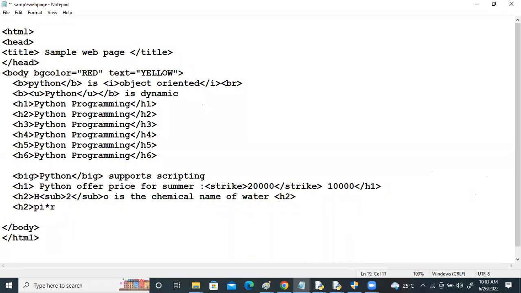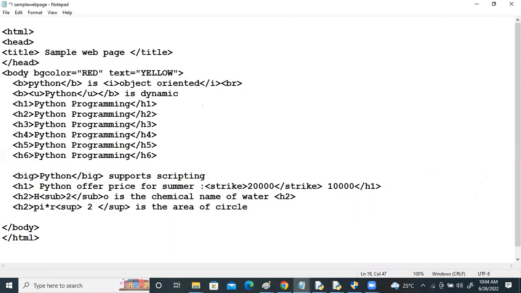R square means I want superscript. SUP. Superscript 2, slash SUP, is the area of circle, right?